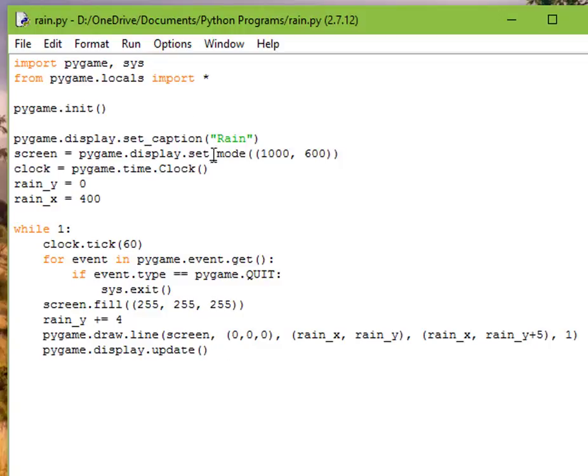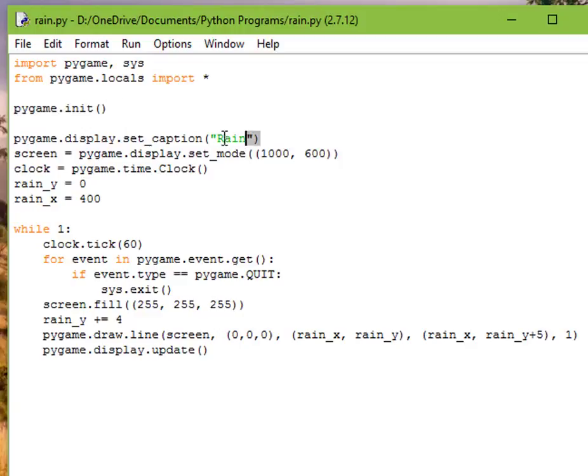Okay. We've looked at the import, we understand that that's a library of commands and that we're pulling them in so we can use them. And we understand that it says put all of the instructions in from Pygame's locals subsection. It's from its small library. Imagine walking to a library. This is one set of books on one shelf. Pygame init, initialize Pygame. So get it ready for a new game to start.